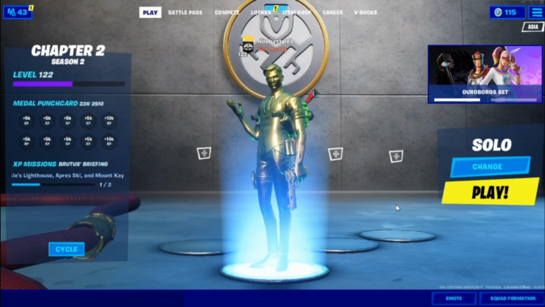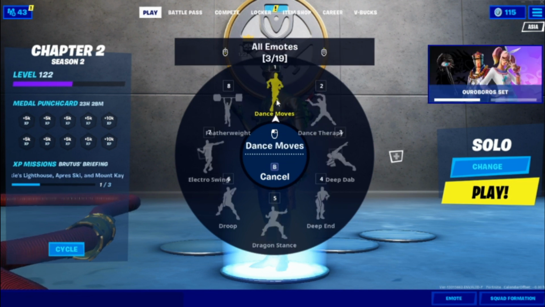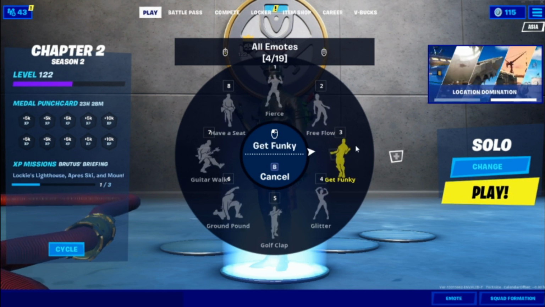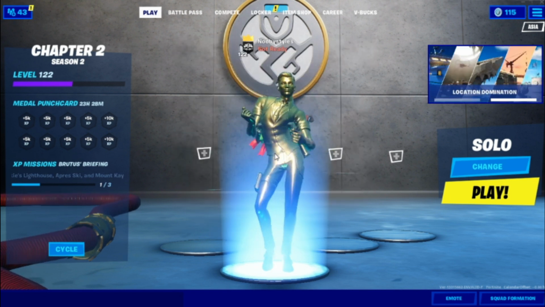So guys, after that, all you gotta do is just go into emotes again and do any emote that you like again. So I'm gonna pick Get Funky. So just let it play out too.